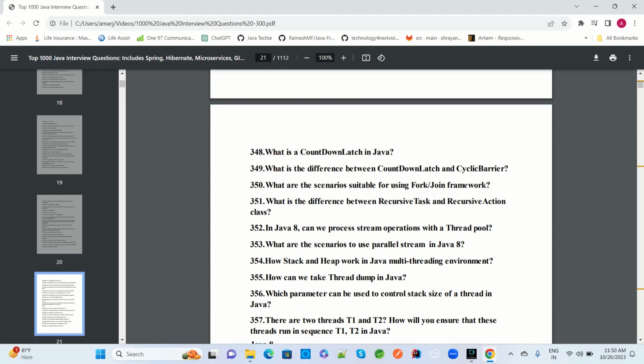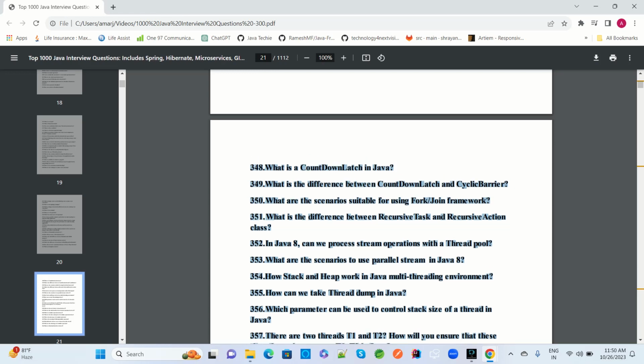So we have collected many questions related to this. In total, approximately 50 questions which I have collected are related to threads. The thread-related interview questions will also be considered under the collection framework, because we are also including synchronized collections: list, map, set and all. There are many things like CountDownLatch, CyclicBarrier and all. So these are the things which we consider for threads.